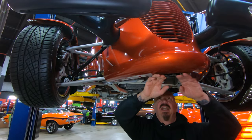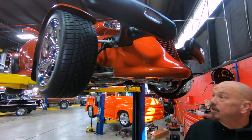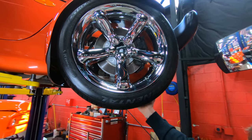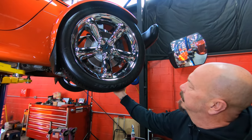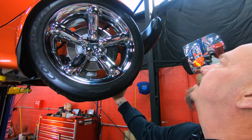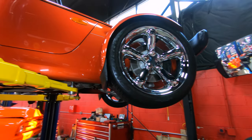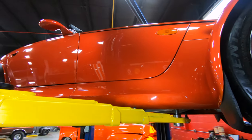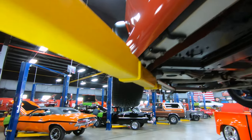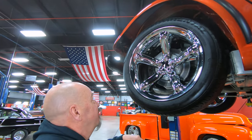The nose is in good shape — you've got to keep the curbs away from this nose, she's awful low. We've got great looking wheels and tires, of course disc brakes up front, all looking sweet. Up front the tire size is 225/45/17s, and the color is just amazing on this car — absolutely gorgeous. Out back we've got a lot more rubber: 275/40/20s out back, and again disc brakes there.